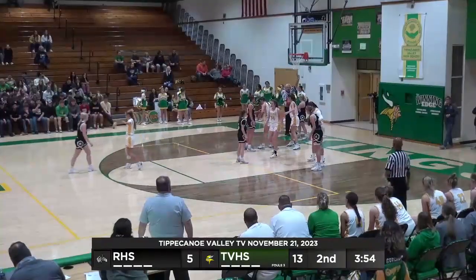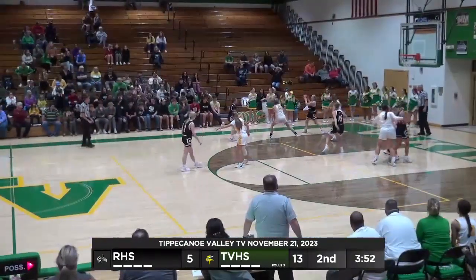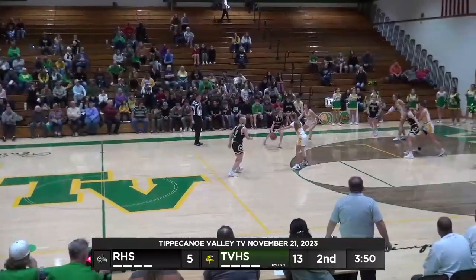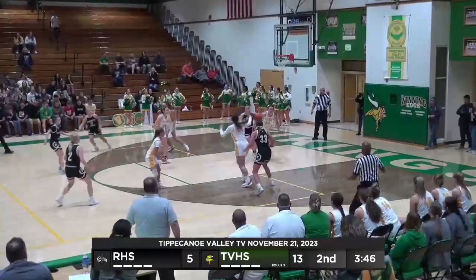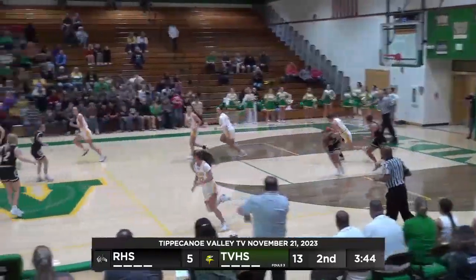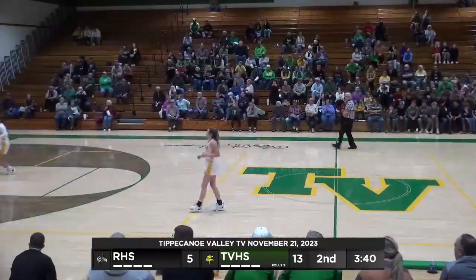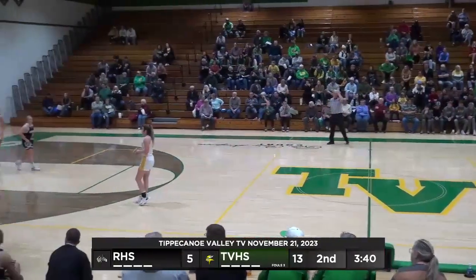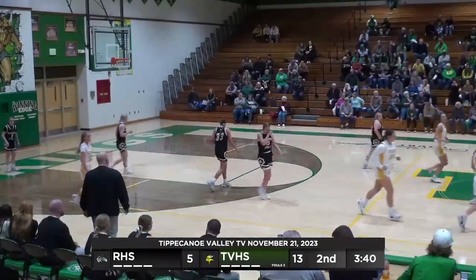Jaden Field doing a marvelous job down here on the offensive end, just can't get it to score. Here's Clevenger with it. Now to McCarter on the far side against Hayden — she'll pull up. Got it blocked by Hayden. Here comes Egoff, left side to Miller, throws it out of bounds — a little too far ahead. Turnover number six for Valley.